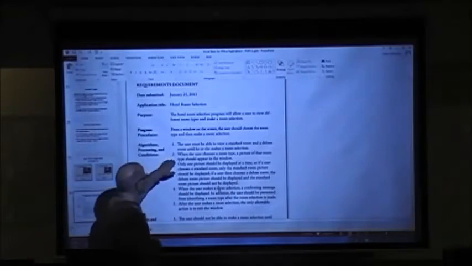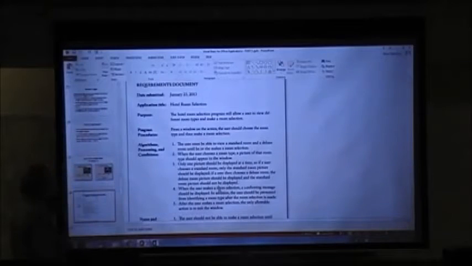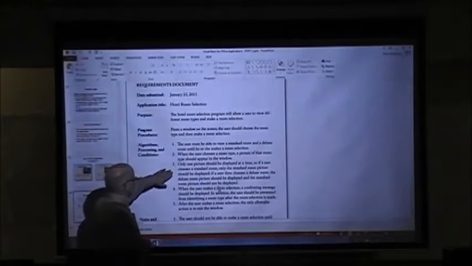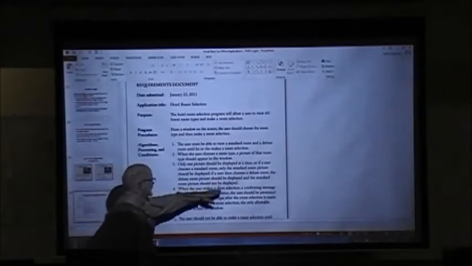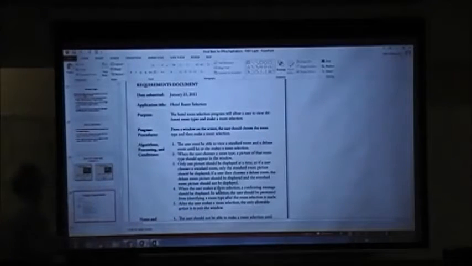When the user chooses a room type, a picture of that room type is displayed. Only one picture would be displayed at a time. When the user makes a room selection, a confirmation message should be displayed. In addition, the user should be prevented from identifying a room type after the room selection is made.